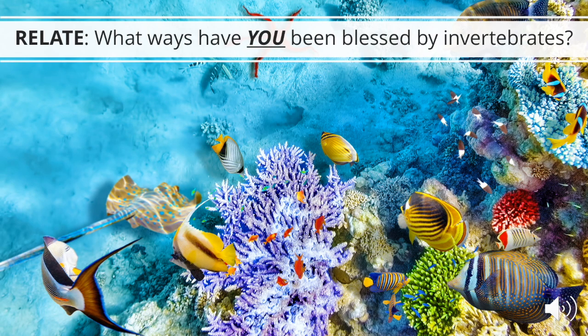What ways have you been blessed by invertebrates? We've talked a little bit about them today. You know, we think about the foods that we eat. You probably have had shrimp at some point in your life, and we love these kinds of foods, right? And you've probably eaten vegetables and fruits, and those are all tied to these invertebrate animals. Thankfully, we have them. Some aerate soil, like we talked about, like worms do. Even some worms provide silk. Like honeybees, there are actually thousands of insects that pollinate flowers that become the fruits and vegetables that we eat. There are shells and sand dollars and starfish that are just super fun to hunt for on beaches.